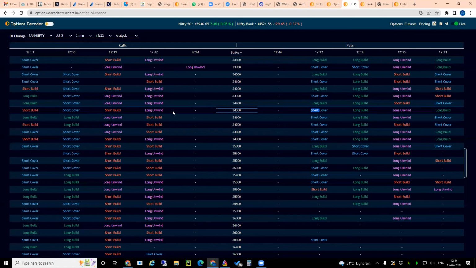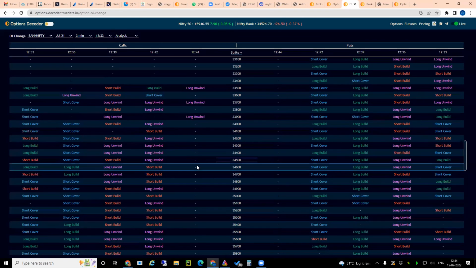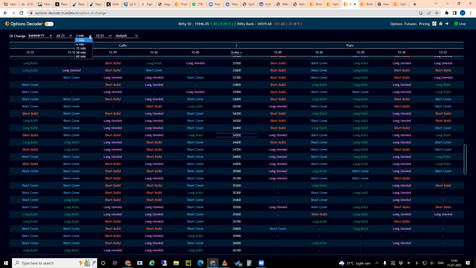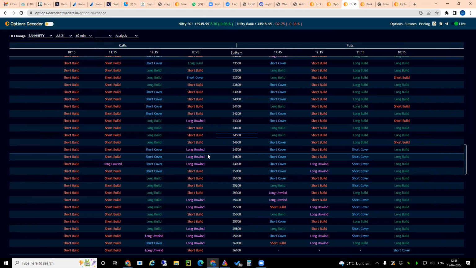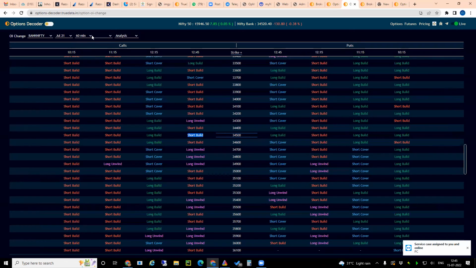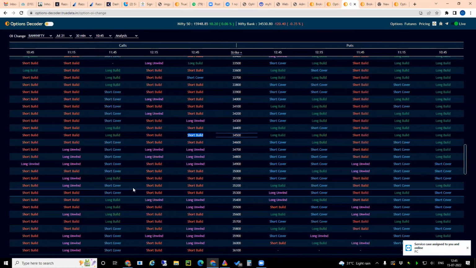So all these are just giving you ideas based on the open interest. So what the open interest at this place is doing is what it is telling you. Suppose I want to see for a larger period, this is the last 3 minutes only. Suppose I want to see for 60 minutes, I'll get a better picture. So this is showing me for 1 hour, this is showing me short build-up has been happening when I'm assessing for 1 hour, or even for, let us say, 30 minutes.